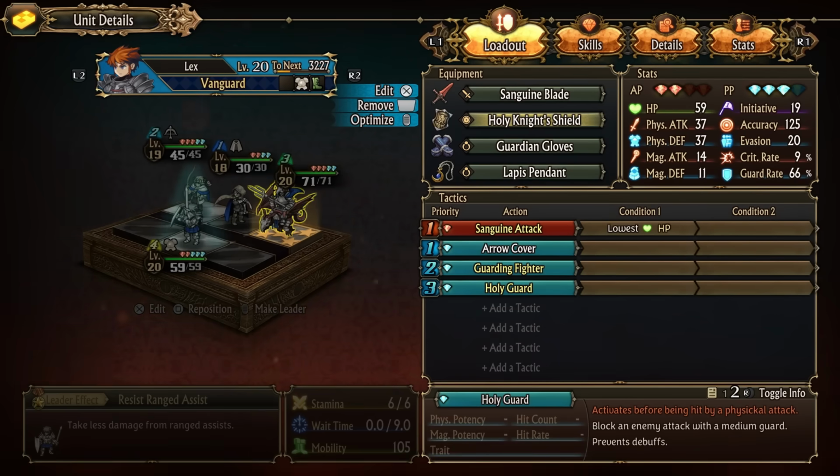And gives Holy Guard, block an enemy attack with a medium guard, and prevents debuffs. This is very nice because it means that Lex is not as likely to be knocked out of a position where he's going to be able to actually guard for his other allies, and can keep him functioning a bit better than he otherwise would.